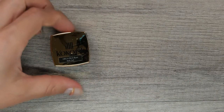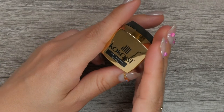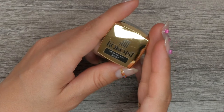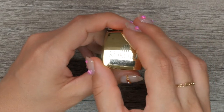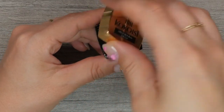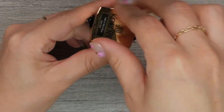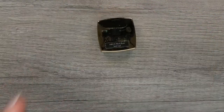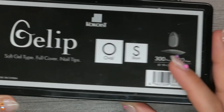Mega Stick Base is Cocoaist's adhesion gel. It is primarily to be used on its own, or under Excel Builder, or to adhere Cocoaist's line of full coverage tips, Jaleep. On its own, you simply float a thin layer on the nail, one or two nails at a time, because of its consistency — it's a bit more runny. If you overflow your brush, you may have runoff into the cuticle area, and if cured, you will experience lifting. So keep maximum product control on that brush.